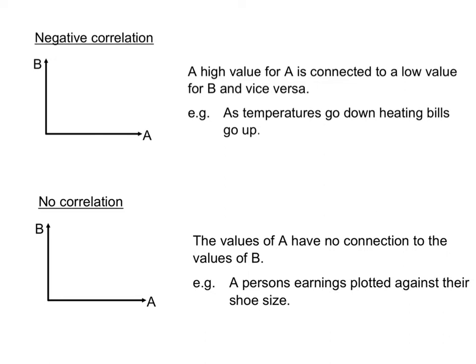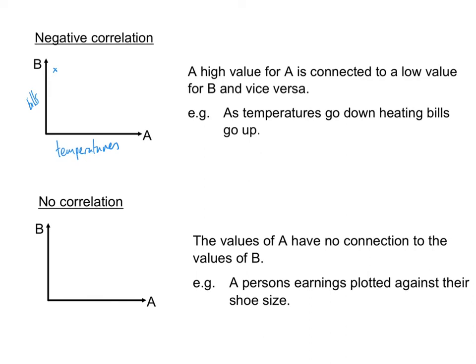So if I was to try and plot that over on this graph here, at the moment I've only got A and B, but let's add these two values in. We'll say temperatures along the bottom and heating bills we'll put up the side here. And we can start to add data to that. Now, in a month where the temperatures were very low, so down here at the bottom of the temperature scale, you would expect people to be using a lot of heating and therefore their heating bills to be quite high, so high up on this scale. So a low value on the temperature scale would correspond to a higher value on the bill that you pay for heating. So your point of data might be up here for one month.